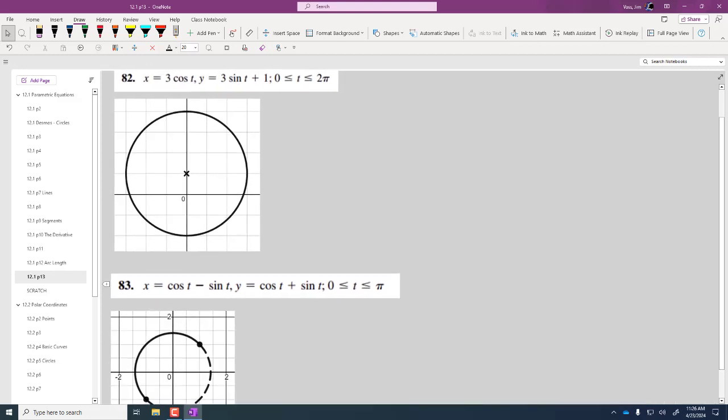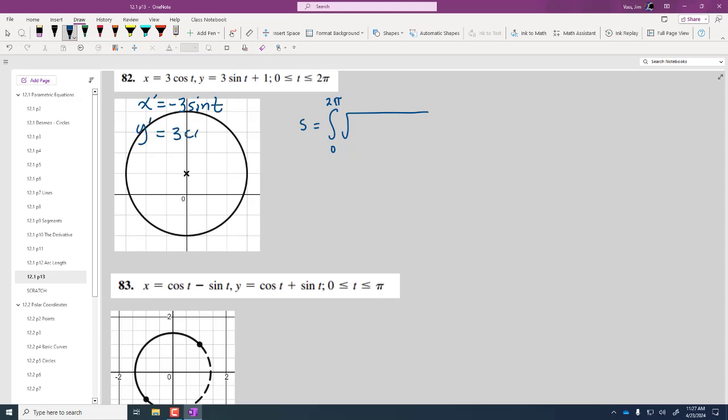So let's find the arc length of this circle. We know a shortcut, of course, circumference, 2 pi r. But let's do it with the math. So we're going to say arc length, we're going to integrate from 0 to 2 pi, the square root of x prime squared plus y prime squared. So x prime, if we look here, that's -3 sine of t. Y prime is 3 cosine of t. So we take the derivative of the x, the derivative of the y, and now we have to square x prime, so we get 9 sine squared. We have to square the y prime, so we get 9 cosine squared.